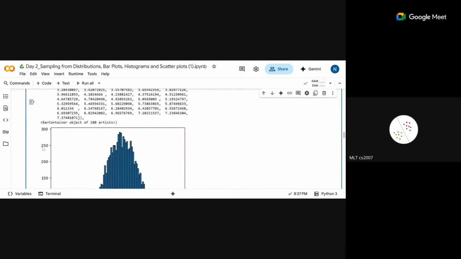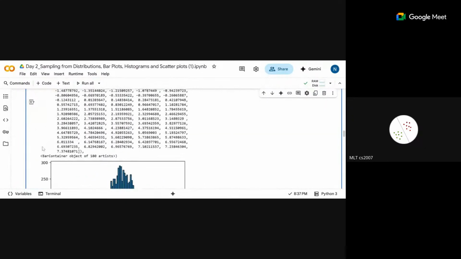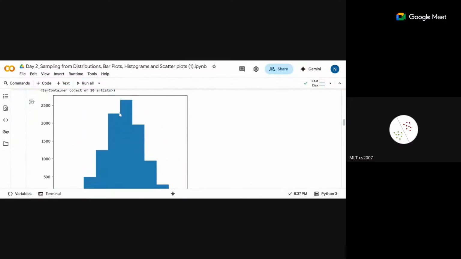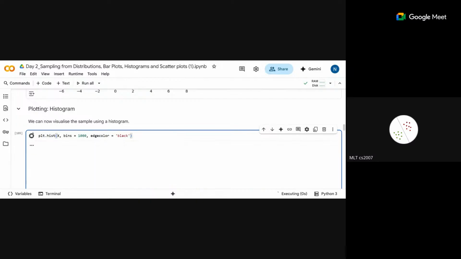So this is how it correctly looks. Still, it is quite thin, right? The bins are quite thin. When we had not specified the bin size we wanted, it was giving us a better bucket for the histogram. But let's just change it to 1,000 because we have some 10,000 samples. So that should look better.